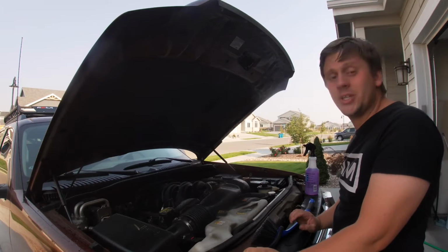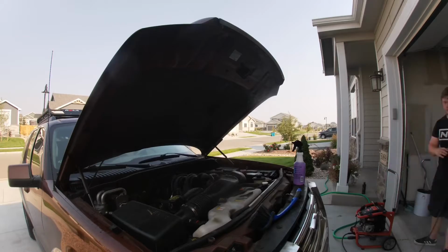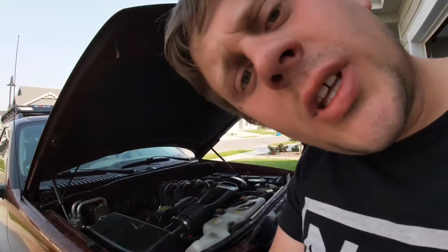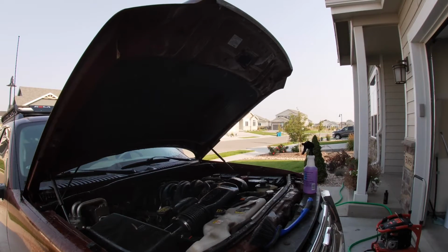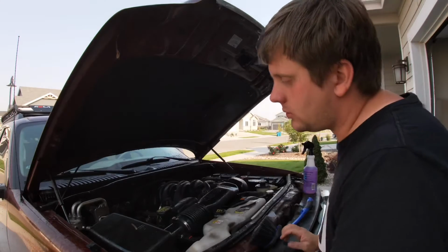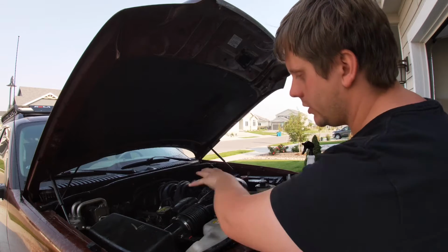It honestly took about 2 minutes, if that. Yeah, it's dry now. All right, so all this is clean now. Just got all the dirt and grime and stuff on it. You can see this little label is like bright white. So what we're gonna do is we're gonna work our way down here.